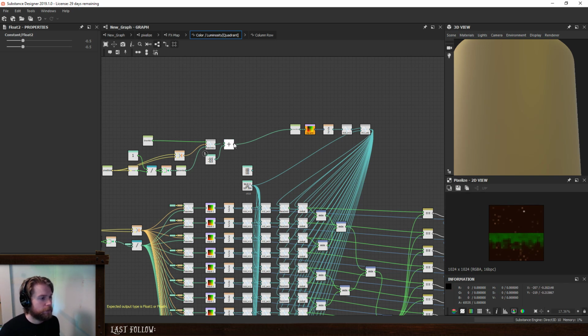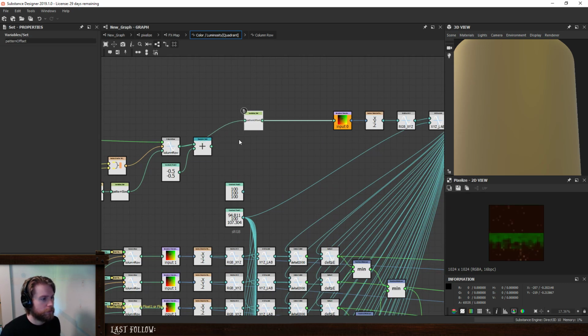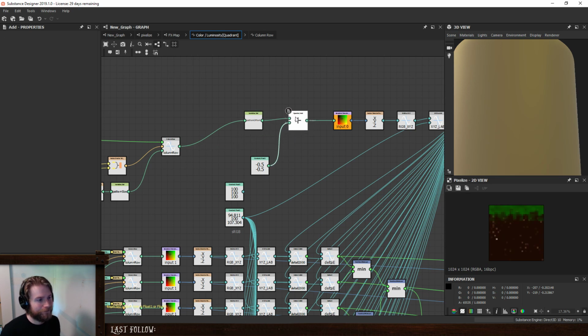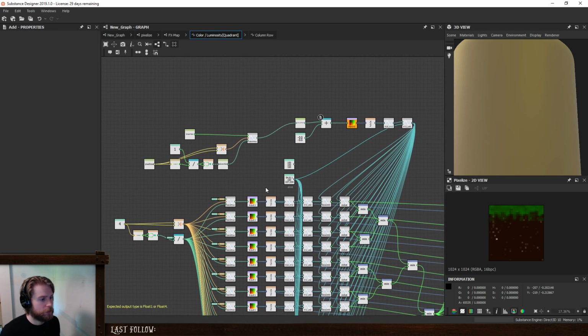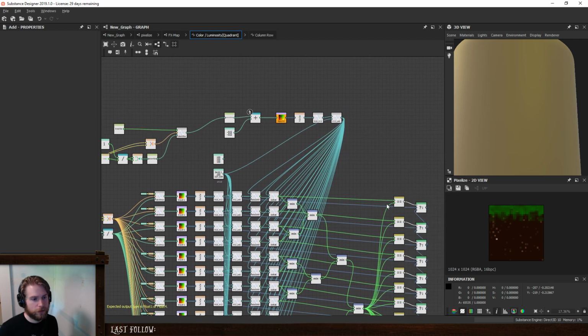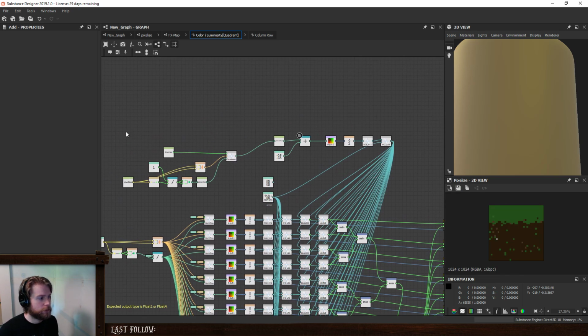That's why. So the sampling uses different coordinates than the pattern offset. That is good to know.